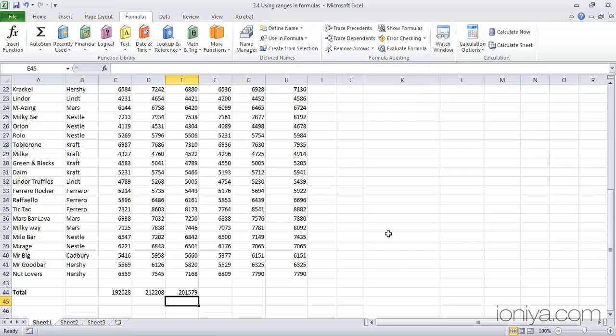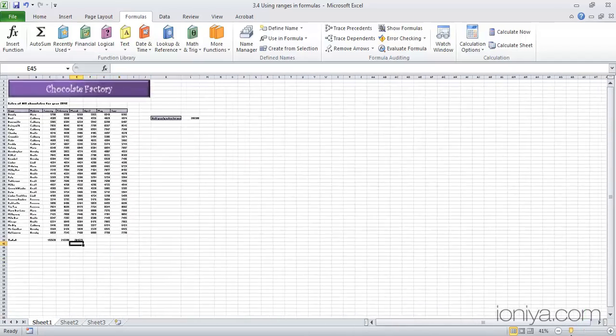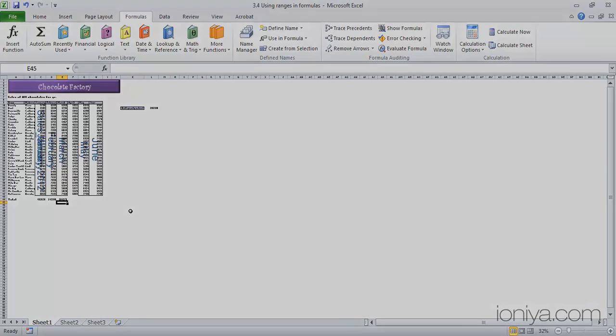Let me teach you one more feature in Excel. Using the zoom control in the status bar, let's zoom out the worksheet to less than 35%. When you do that, you can see the names of the cell ranges over the respective ranges. This can be very useful when you are working on a very large worksheet. This concludes our tutorial on using ranges in formulas.